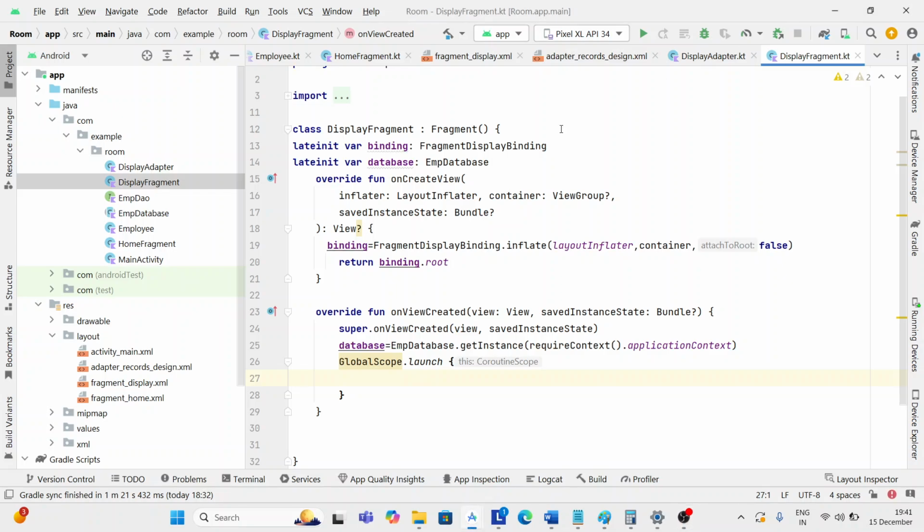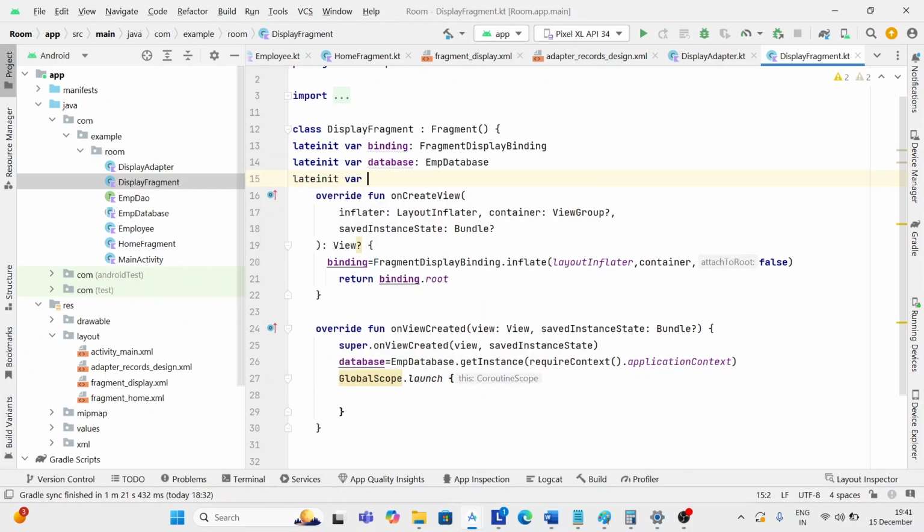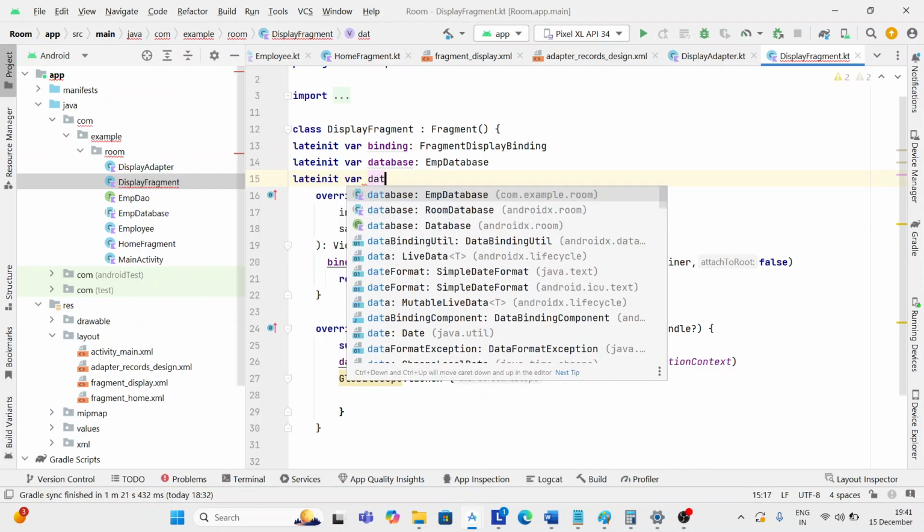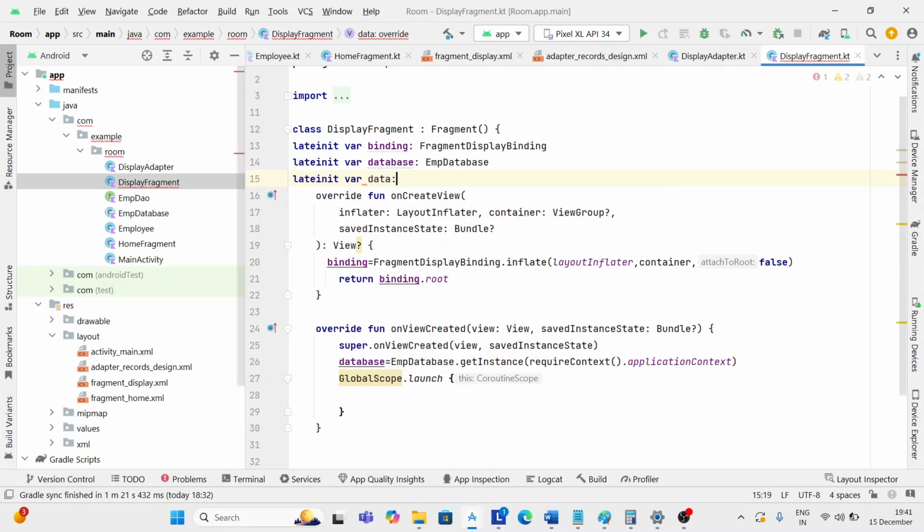First take one variable, data of type mutable list, lateinit var data, which is of type MutableList of type Employee.